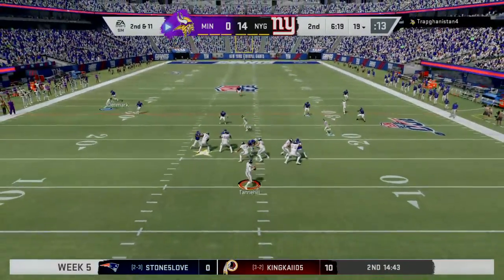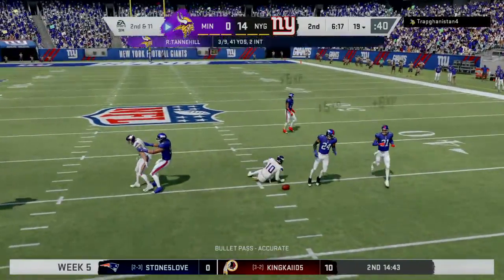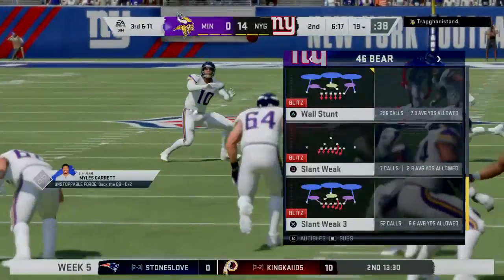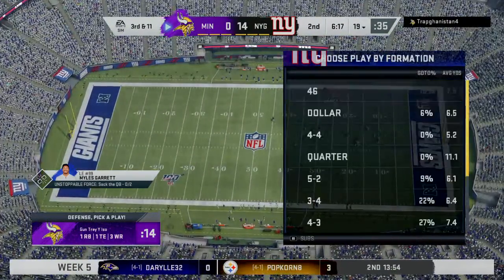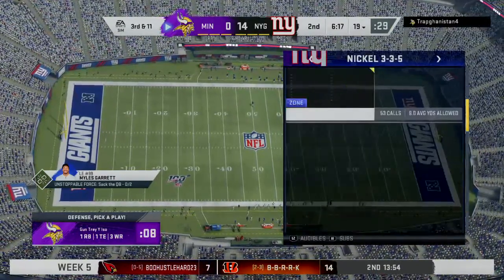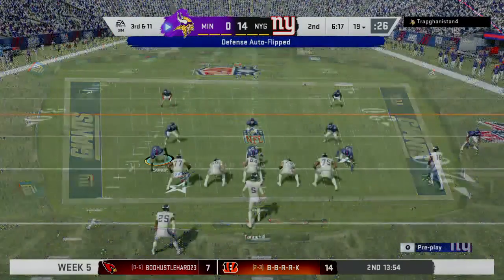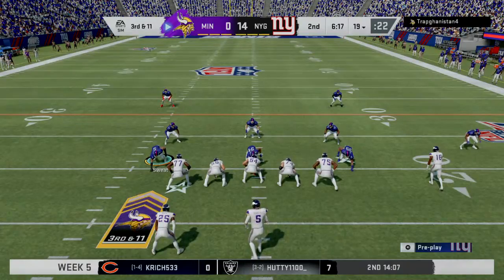Now a play fake, and it's Tannehill. And that'll be incomplete. Took a pretty good shot as he tried to pull that one in. Couldn't hang on, third down. I know at times people think we use it too often, but you've got to be able to throw guys open. And when you read zone, you've got to stick it in there before your receiver gets to the next guy in the zone. Otherwise, you bring him into the play. And that's precisely what allowed that defense to disrupt the pass.